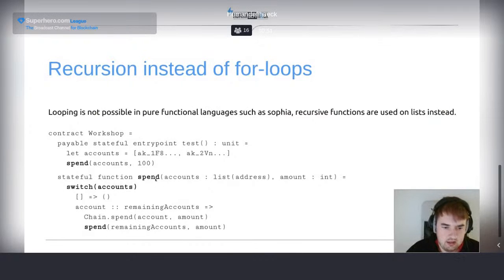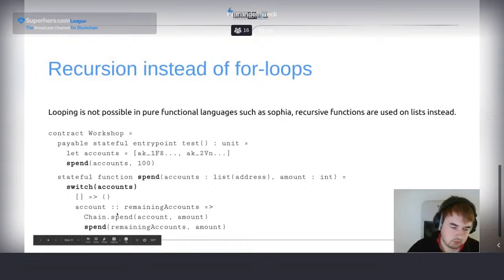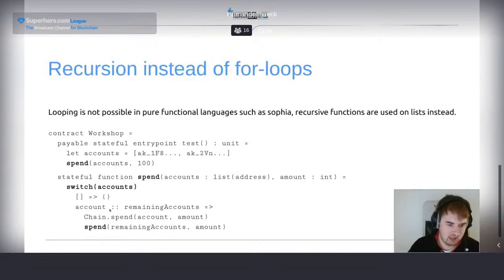Our function is then defined, getting the list of accounts and the amount. We can pattern match our list of accounts. If there's no account given, there's nothing to do, so we return the unit type. This is the empty parenthesis. This is the first case that can happen when we look at our accounts. In the second case, there is an account, and the double colon specifies that we take apart the argument passed. So taking apart a list, we always get the head, meaning the first element, and then the remaining list of accounts. So we look at the first account and then the remaining list of accounts.